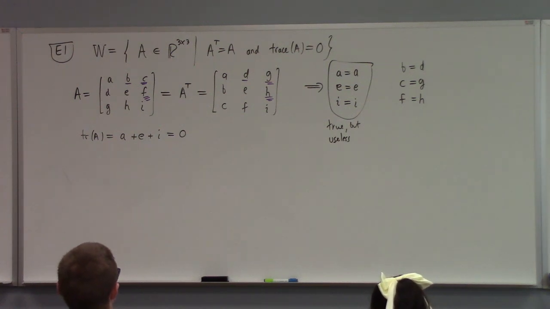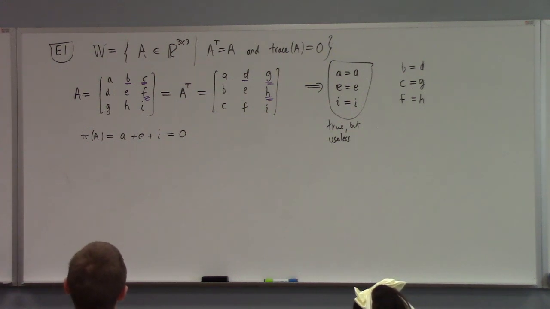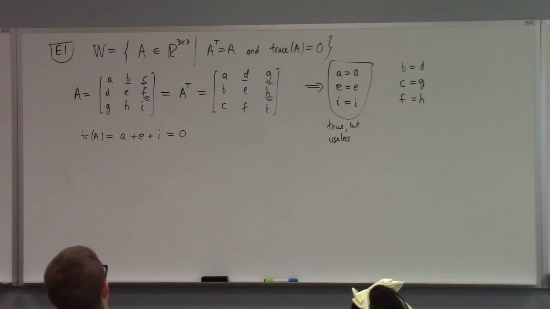So what's the dimension of the space we're looking at? Our backdrop is, you say 4-dimensional, almost right. Our backdrop is 9-dimensional. 3x3 matrices have 9 dimensions over the reals. We have 4 independent conditions. We should expect a 5-dimensional space. W is 5-dimensional. So we're looking for a basis that has 5 things in it.